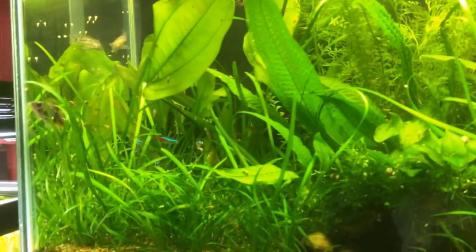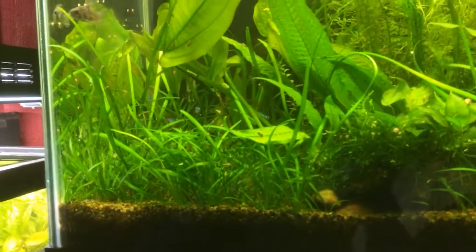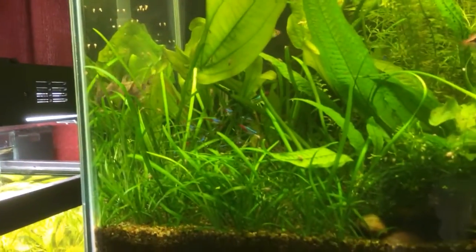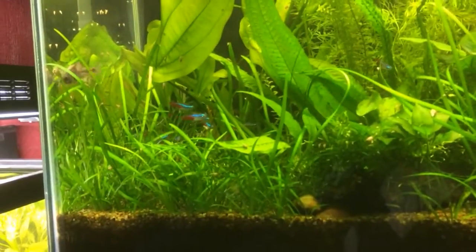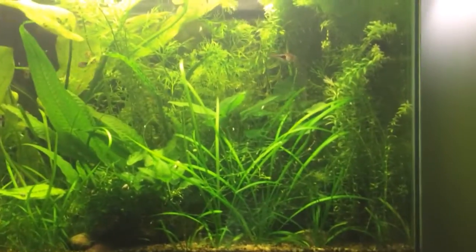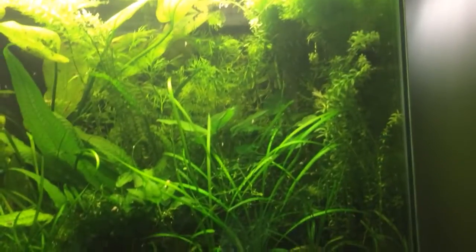Dirted tank, I use no fertilizers whatsoever in this tank. It's been running about a year now. See, I got a lot of snails on the glass there. Every now and then I go in with my siphon during a water change and take them out, or even in between water changes if I see a lot of them. But as I was saying, I don't use any fertilizers in these tanks, and I get lush, incredible, beautiful plant growth.